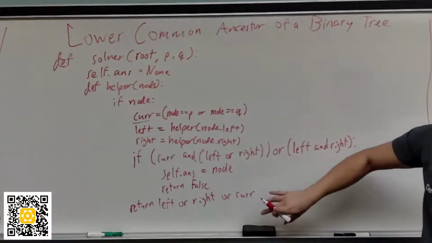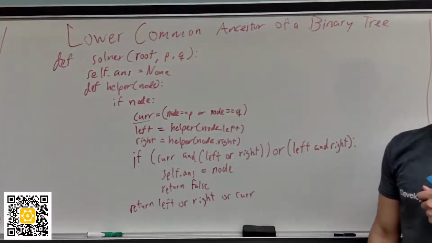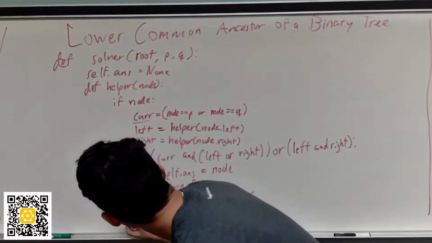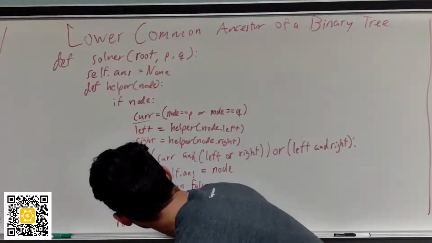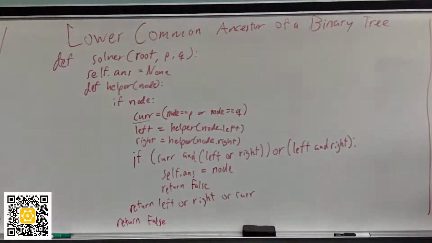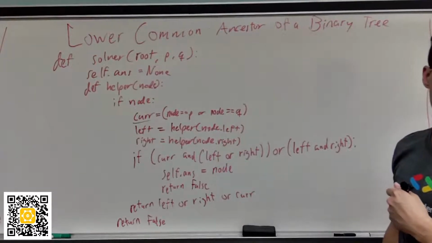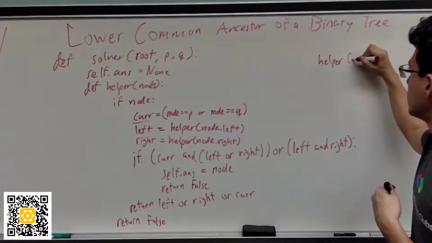You just missed the else. Okay, so let's say the node was not valid. Then you return false, because you didn't find the node, you just reached the end of the tree. False, if you're not at a valid node. Now, after we define our helper recursive function, what's the call that we make to this function? What do we call helper on? Exactly, you call helper on the root.